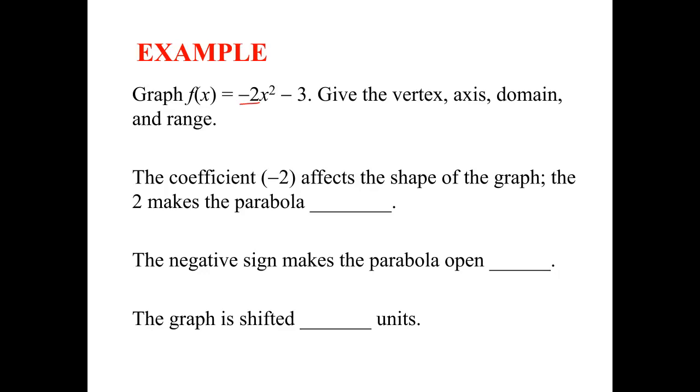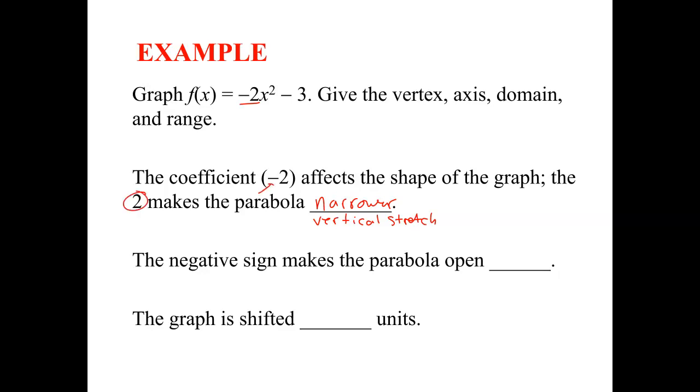So now what we're going to do is we're going to add in the coefficient. Okay? So the coefficient -2 affects the graph in two ways. One, it makes the parabola narrower. We call that a vertical stretch. What that does is just makes it narrower. Okay, so we kind of squeeze it in. Pull it, stretch it. Like if you had slime and just stretched it up. Okay, that's what the 2 does.